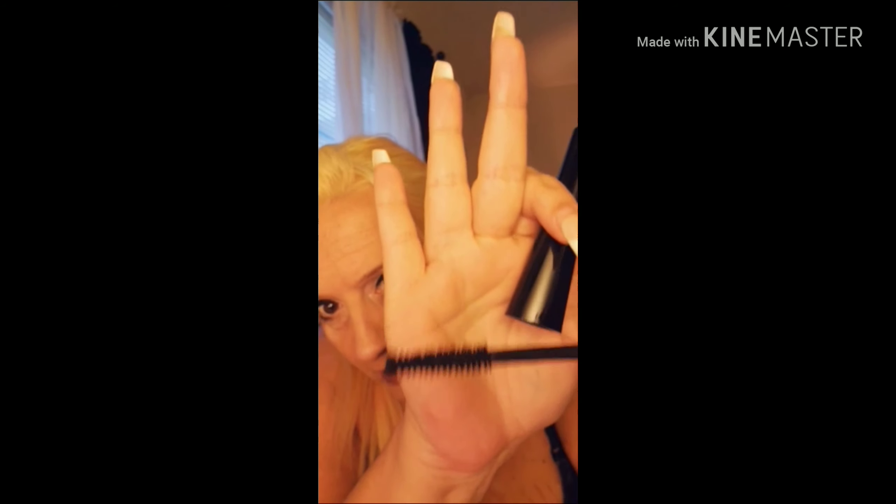I want to see this — the packaging is gorgeous, you guys! Let me see the wand. Oh, this is a really cool wand. I have mascara on right now but I love the packaging — cannot wait to try it. Maybe I'll do a video trying on everything. That retails for $24 and I have a feeling it's going to be my next favorite mascara.